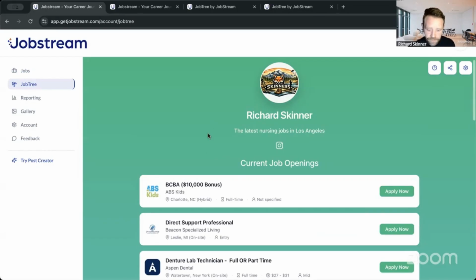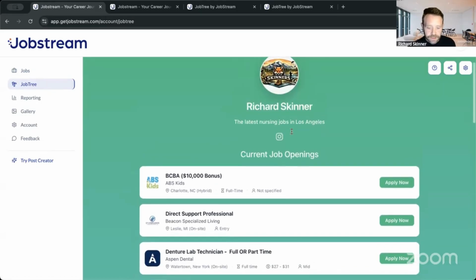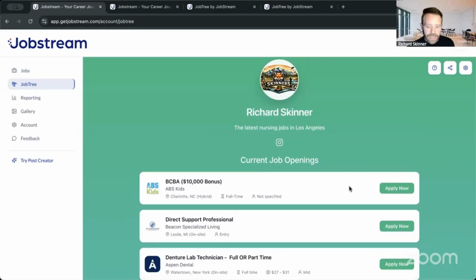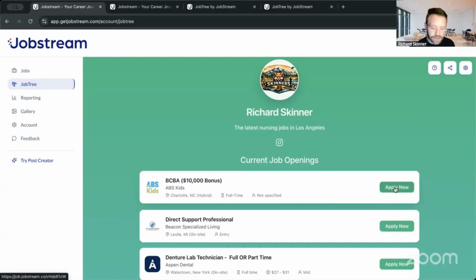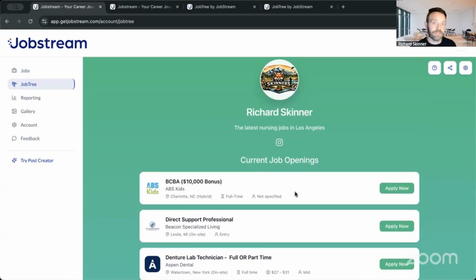From a job seeker point of view, any of these links that they click on work in the exact same way as if they were clicking on links that you shared in your posts, in your newsletters, in any of the content that you're producing. So a job seeker clicks on this link, they're going to go through to the employer career site. They're going to apply for the role. If they do, you're going to get paid. So from a commercial point of view, this works exactly the same as if you were producing content about the individual jobs. The difference is what we do is we give you one link here.